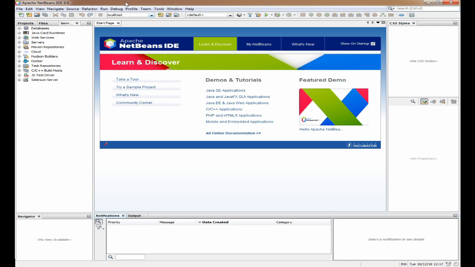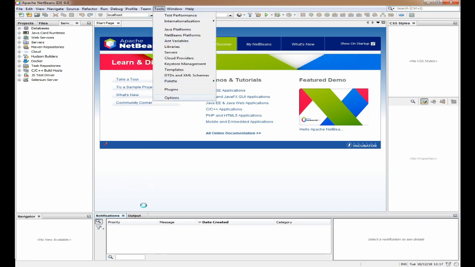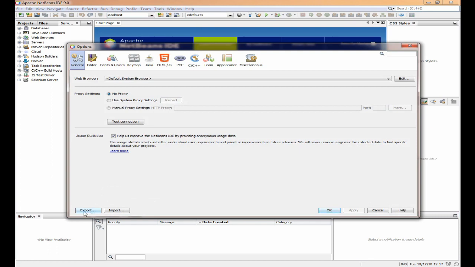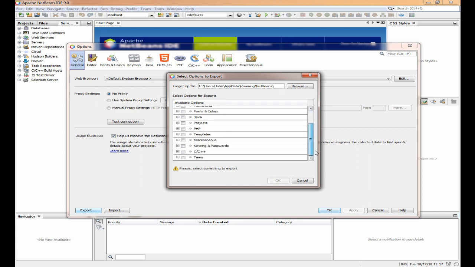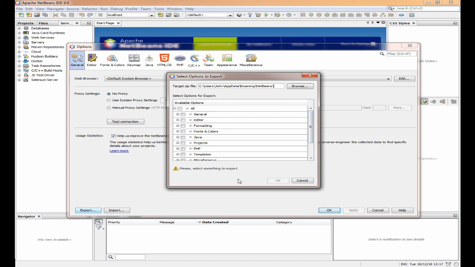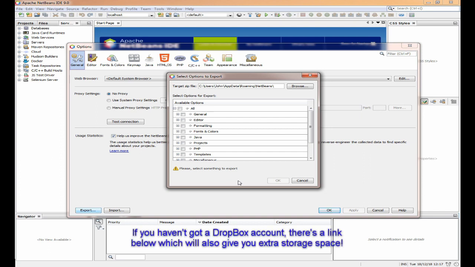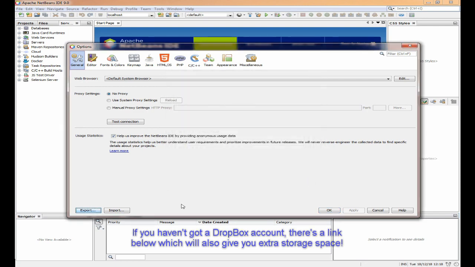You noticed I exported my settings. I clicked the export button and I actually selected all, gave it a name, and then exported it so that I can actually put this back how I like it, having shown you it. This is very useful if you actually export it and then put it on Dropbox or something like that. If you then are working on a different computer or you need to change your computer, reload it, then you can just import it and everything will be back to normal again.